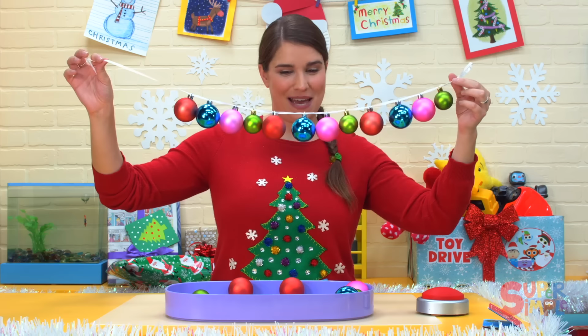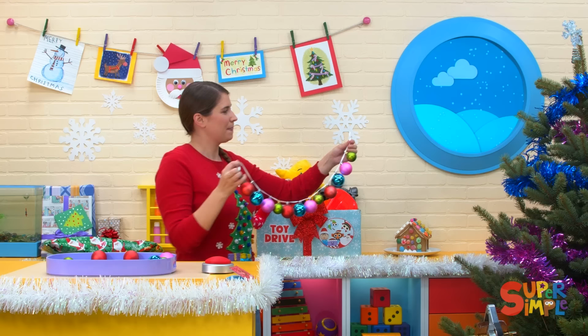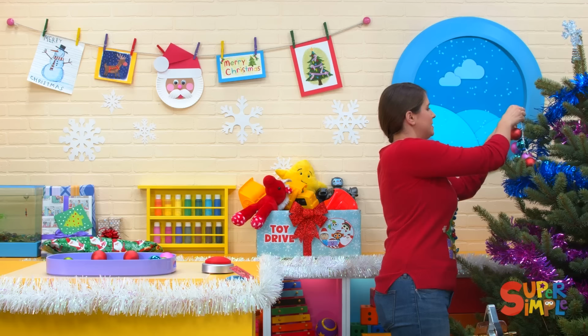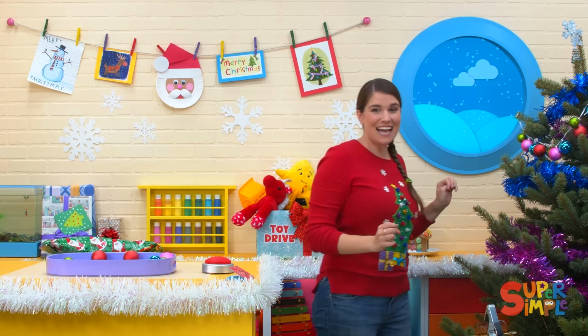This is gonna look great on the tree. Thanks for your help making this pattern, everybody. Let's put it on the tree. How about right there? That looks good. We'll hang this one up on this branch and wrap that around like that. Ooh, so pretty. There we go. Look at that, looks so great.